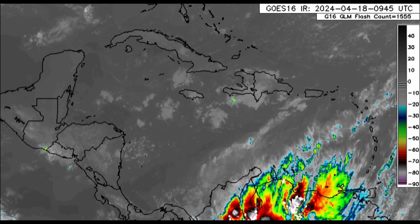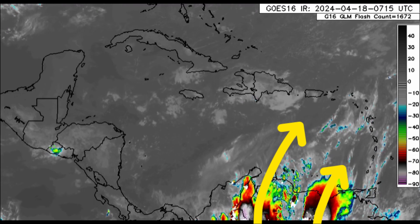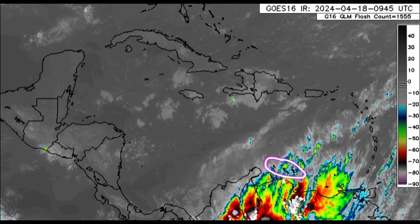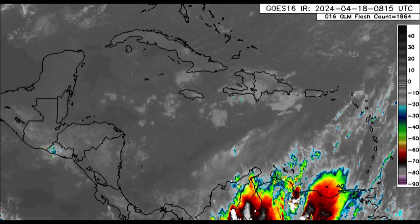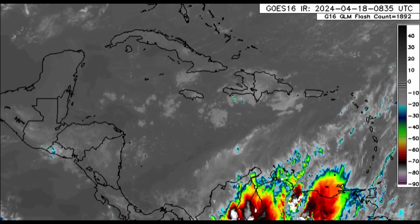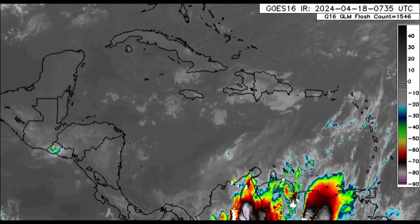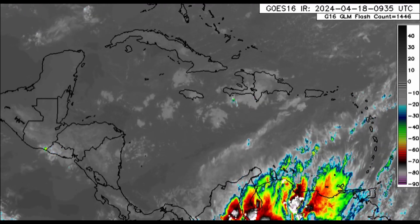As we look to the Caribbean, for the most part not much is happening — a few cloud clusters here and there, but aside from that there's really nothing going on. However, some of this activity is being pushed up to the north, so there is going to be a more substantial chance of rainfall today for the ABC islands. It is generally dry down there because the Intertropical Convergence Zone typically lies south and tropical waves and tropical cyclones typically pass north, creating a dry area in the southeast Caribbean.